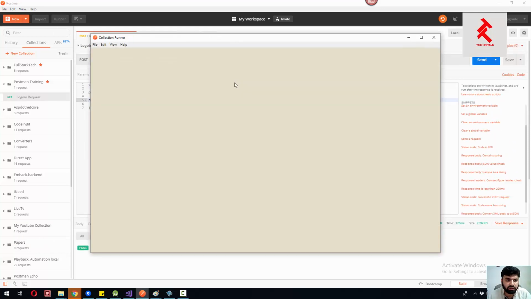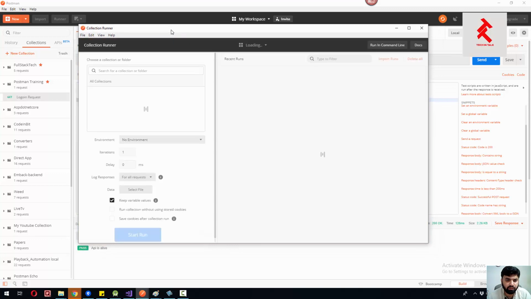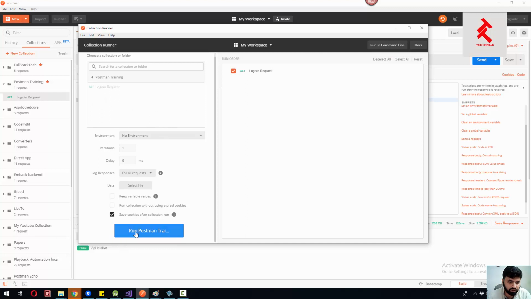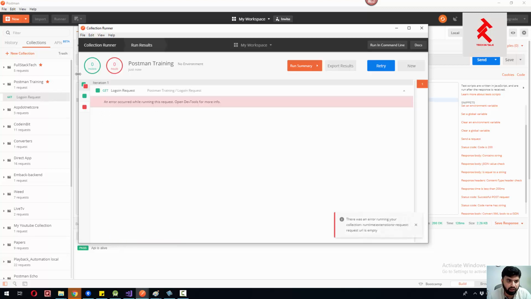So let's again go to the runner, select the training collection and run Postman. Now you can see that the request has been executed, but 0 passed.